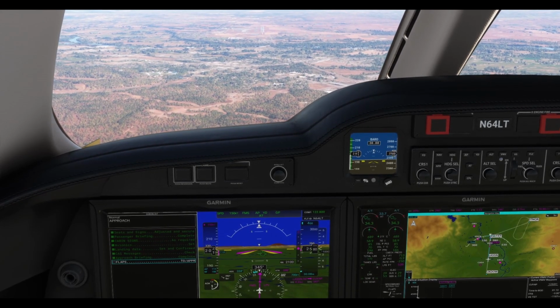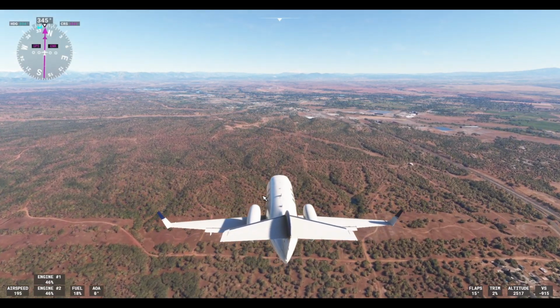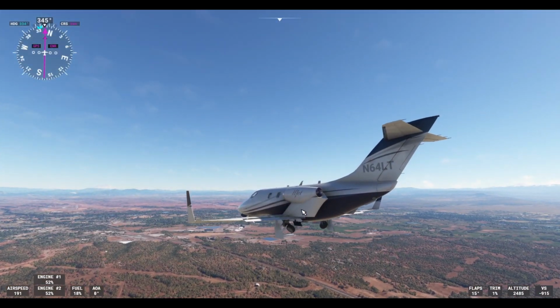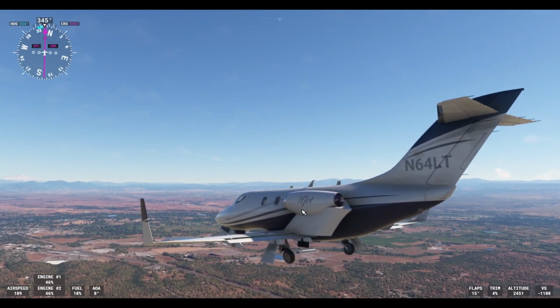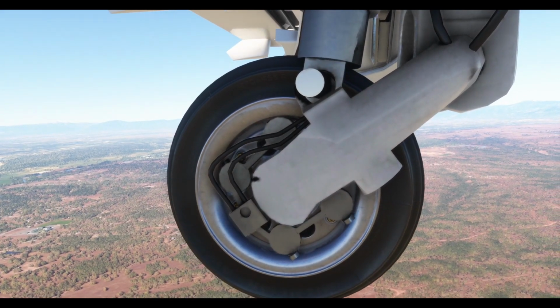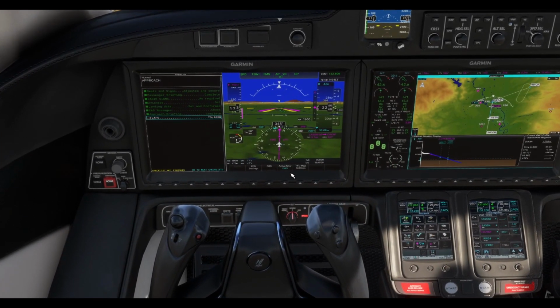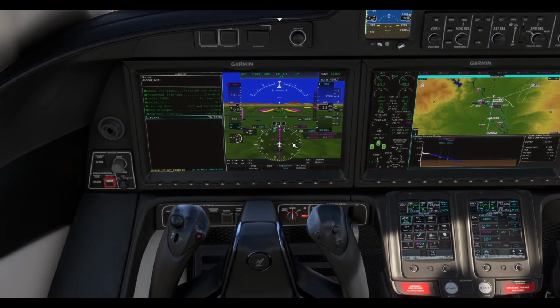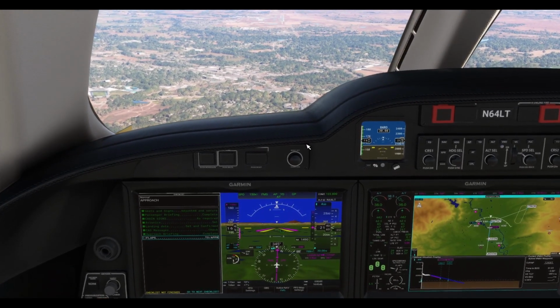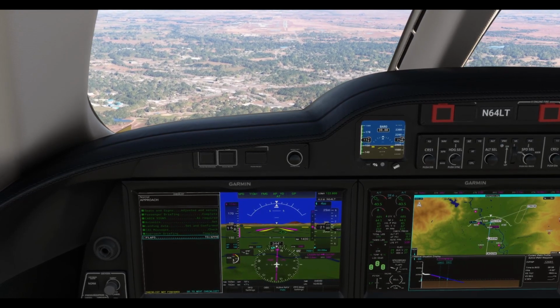And dropping flaps 1 and the gear. Two thousand. Continue. And pretty soon we're going to hit flap 2, or landing flaps, and that is right now. We'll hit the landing flaps.